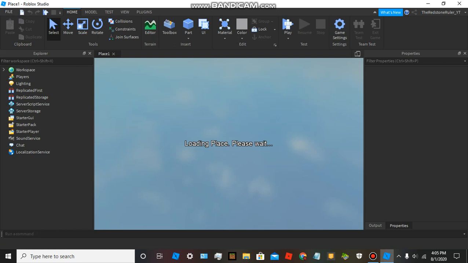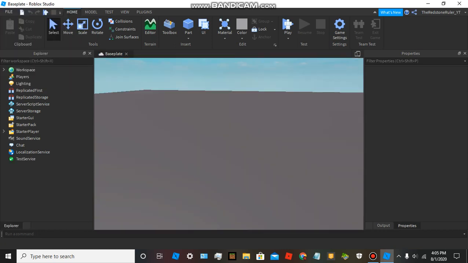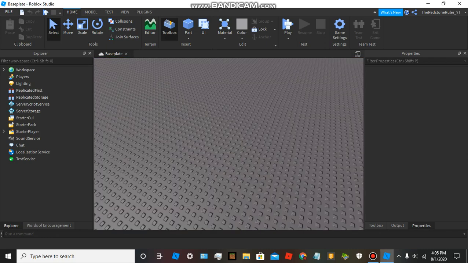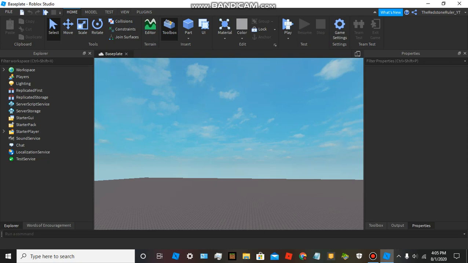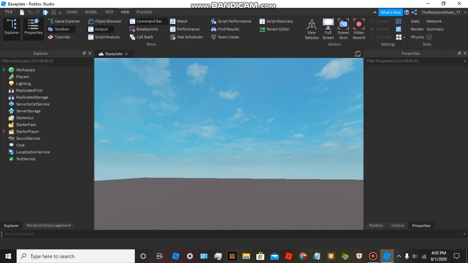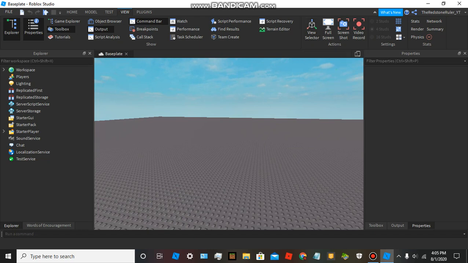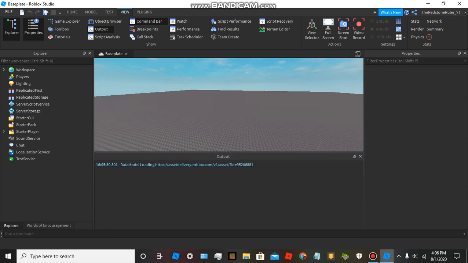Then you have to use the right mouse button to do this. Oh wait, hold up. Usually this is right there, right? And you guys are like, I don't want that. That can get in the way. If you click the view selector, then it gets rid of it. Don't worry about some of the stuff. Mine looks different because of the way I have it set up.